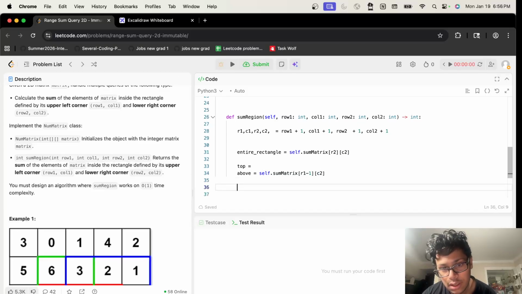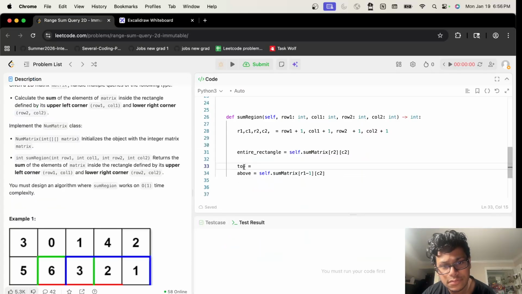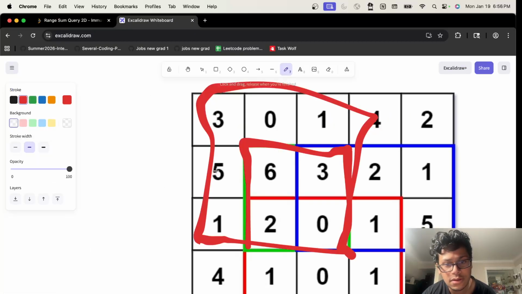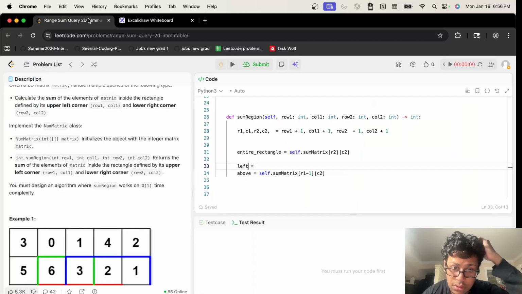Cool. And our left, what did I say for our left? This is row 2 of our desired rectangle, column 1, and then we want to go back 1 in terms of column. So let's do that.